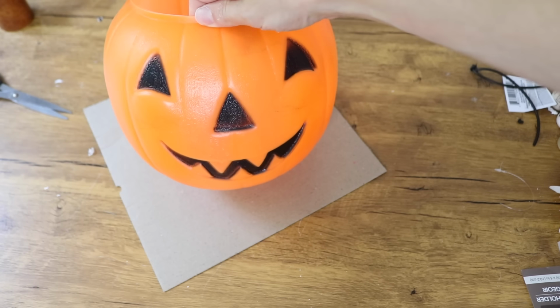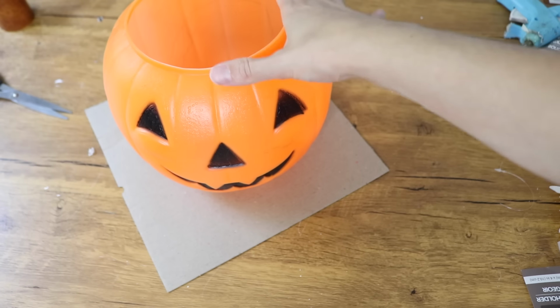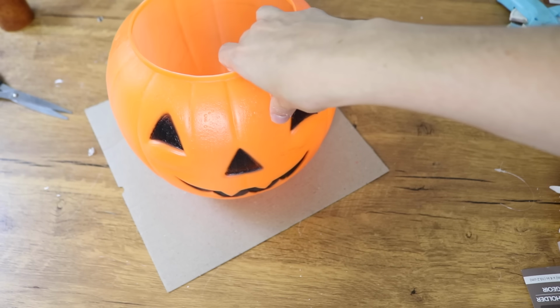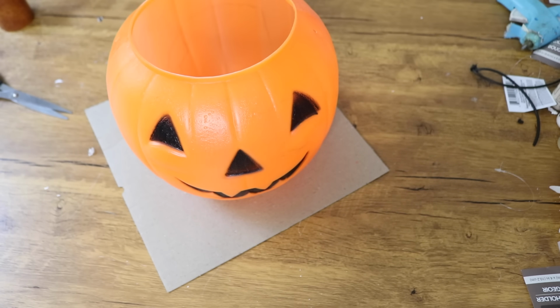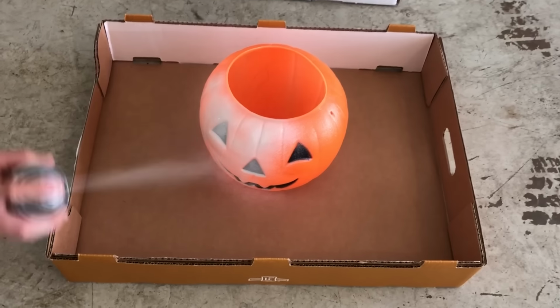For the next DIY, again, we're going to be flipping a pumpkin. This pumpkin actually came from the thrift store, but it was 99 cents, so I figured I could include it and you guys wouldn't get too upset. So this used to be a trick-or-treat basket, which is fine, but I wanted to make a faux planter.